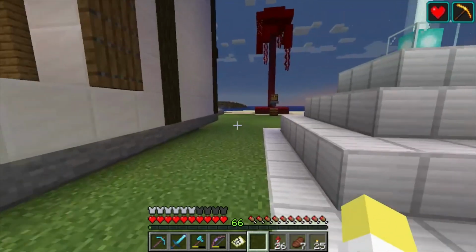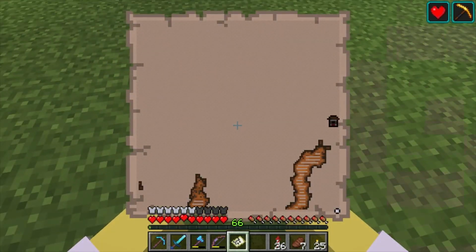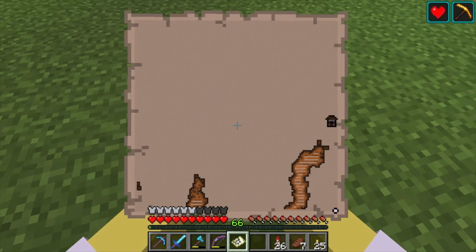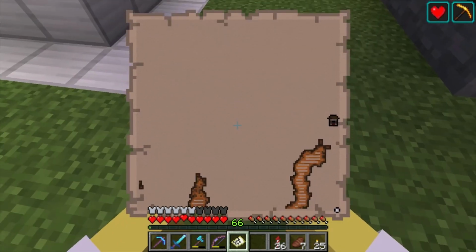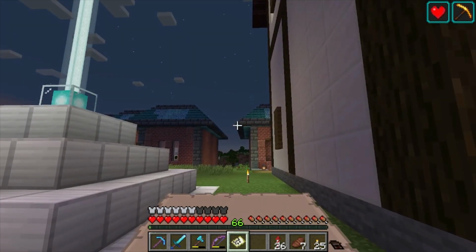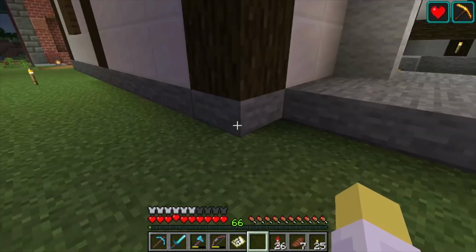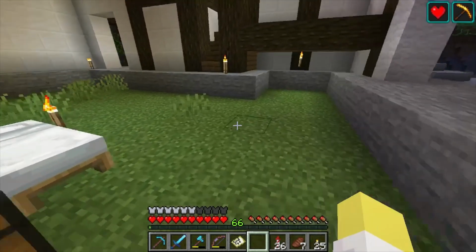All right, the sun is setting, so we're going to go ahead and sleep, but let's check our map here real quick. Okay, there's the Woodland Mansion there on the right side of the map, and it looks like we need to head straight north because we're down in the right corner there. So we should just have to fly straight that way, which is north, and we'll be able to get to the Woodland Mansion as long as it's not too far away.